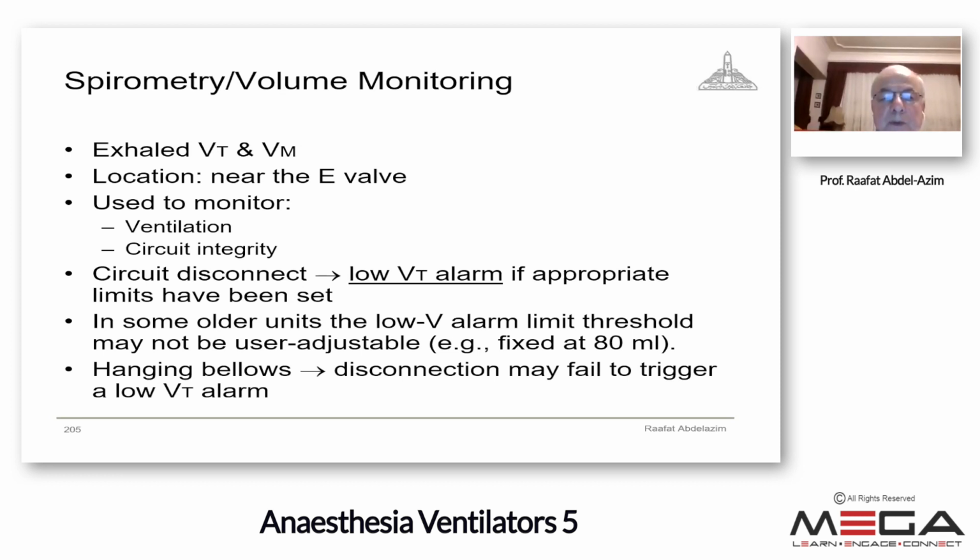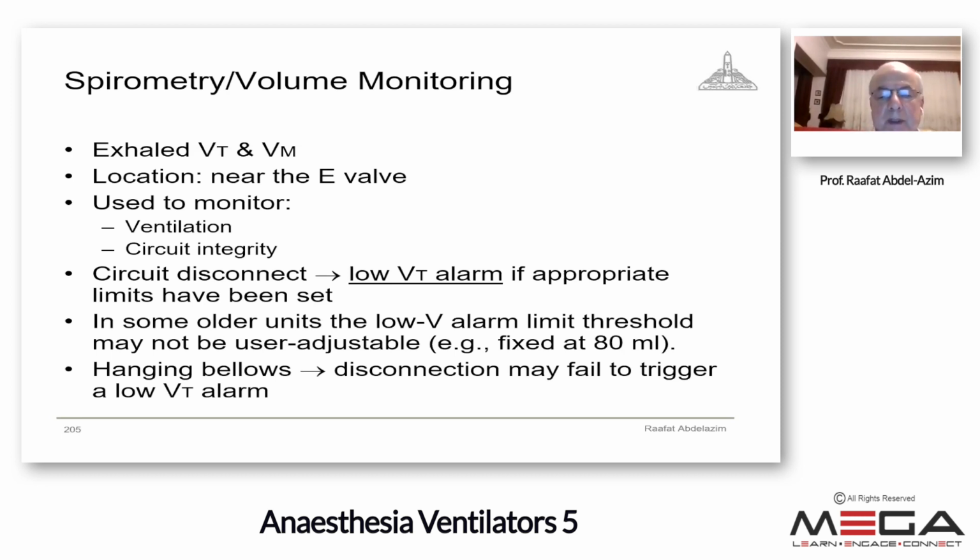Another form of monitoring the patient under ventilation is spirometry, or volume monitoring. It monitors the tidal volume and the minute volume, and the sensor is located near the expiratory valve. It is used to monitor the ventilation and the circuit integrity. If there is circuit disconnection, the low tidal volume alarm, if appropriately adjusted, will be activated. As I said before, adjust the limits for each variable for each patient.